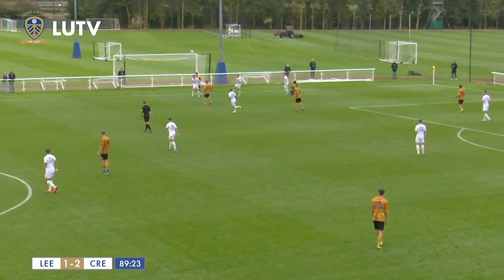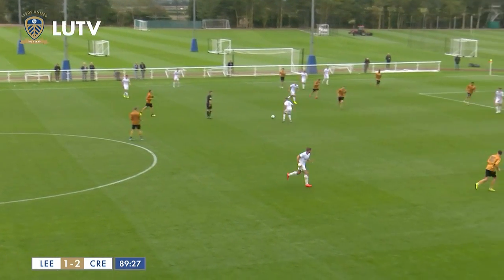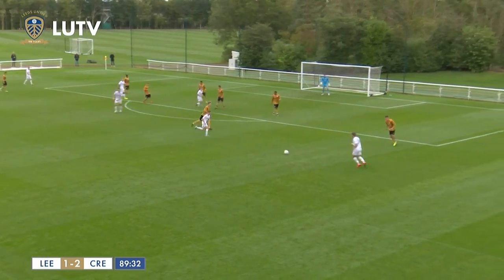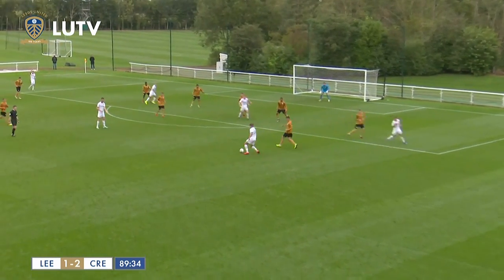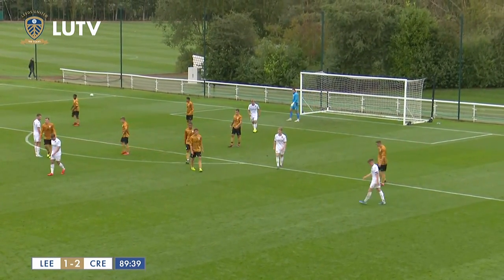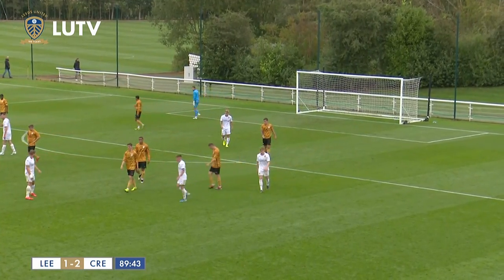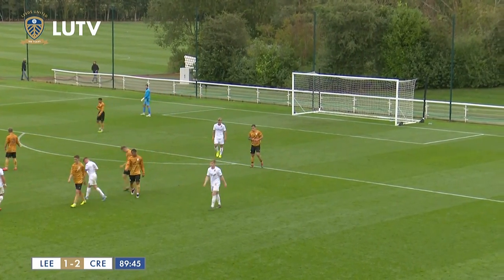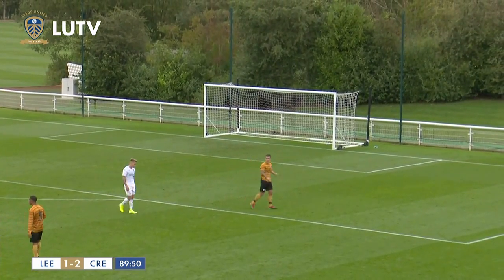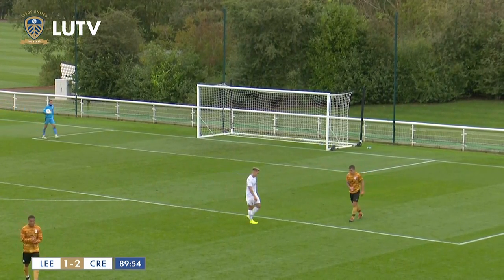Try to build it out from the back and stop giving the ball away, only for a short few seconds as Cresswell to Gotts. And with Baradi, Baradi's going to shape to shoot, just slices it wide, and a few players perhaps hoping that Baradi would have passed that ball, but he turned in. There was a space to shoot. The issue is though that Crewe are going to take as long as they can once again to just waste time and try and hold on to this 2-1 advantage.